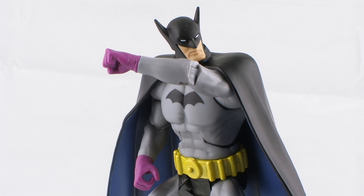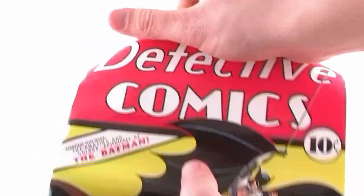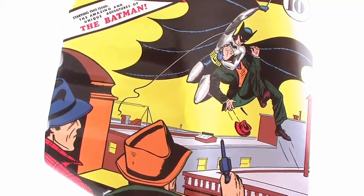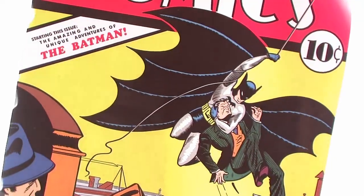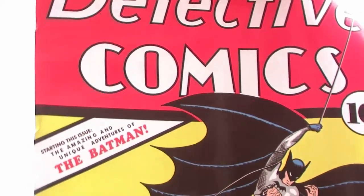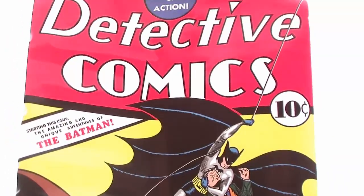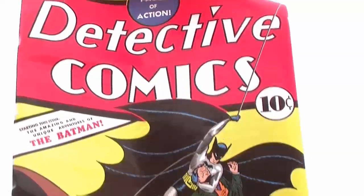Now, as far as accessories go, the only real things that we get are the Batman stand. This has been pretty typical for all of the single-carded Batman Legacy figures, and I'm personally a big fan of having figure stands with my action figures, so kudos to Mattel on including this. Aside from that, the only other item we get is this little rolled-up mini poster. You unroll it, and it's got a really cool image of the original first appearance of Batman from Detective Comics. It's a cool little freebie, but as I've already complained about before, it's not something I really care about, and honestly, I'm probably just going to toss it off to the side and not really do anything with it.